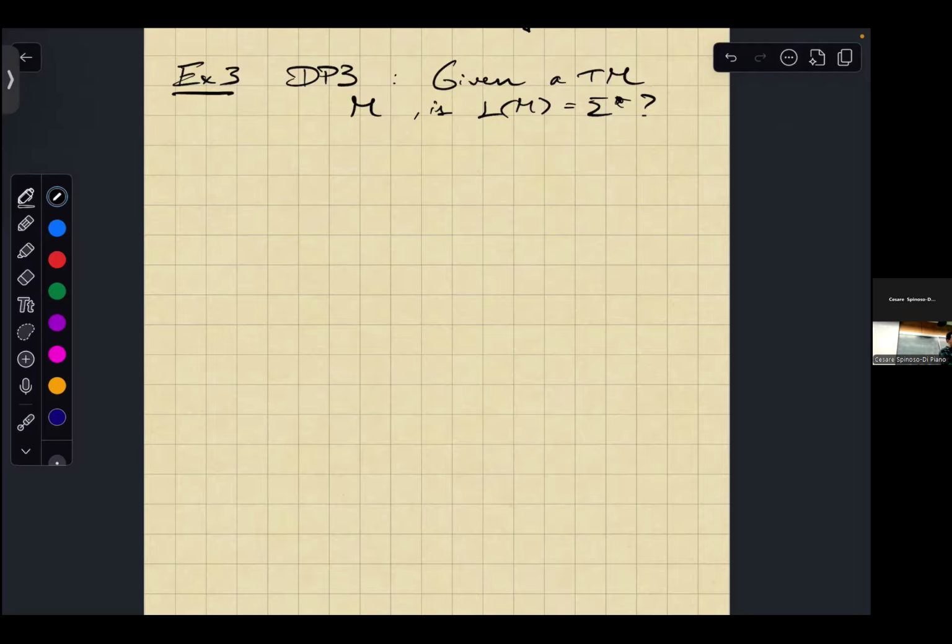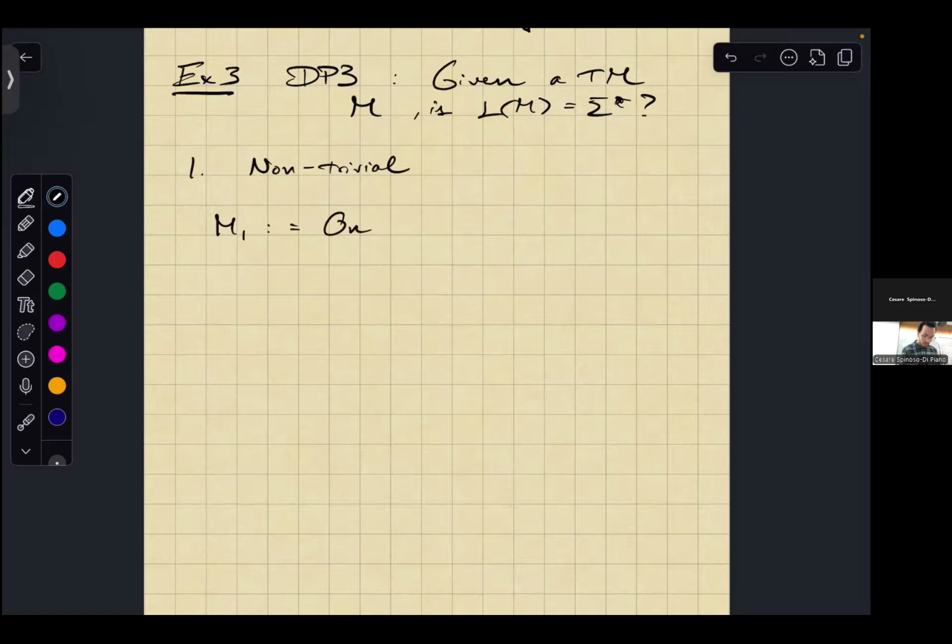All right. So hopefully you thought about it a little bit. Let's see if we can use Rice's theorem to show that this is undecidable. So remember what we need to do. We need to show firstly that it's a non-trivial property. In other words, that we can find two Turing machines, one where the answer is yes and one where the answer is no.